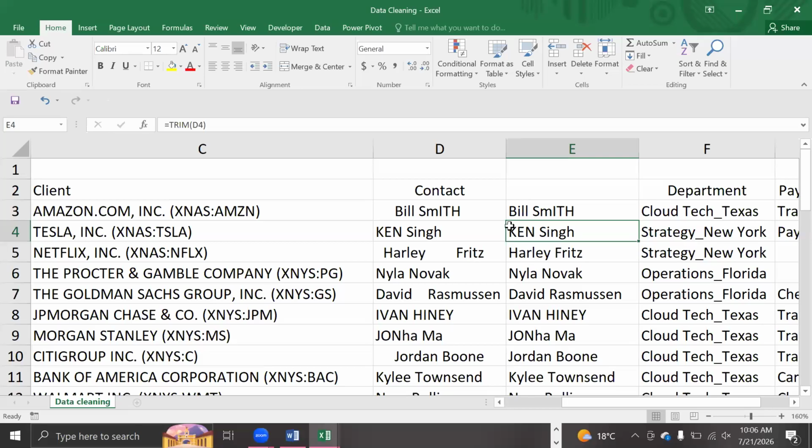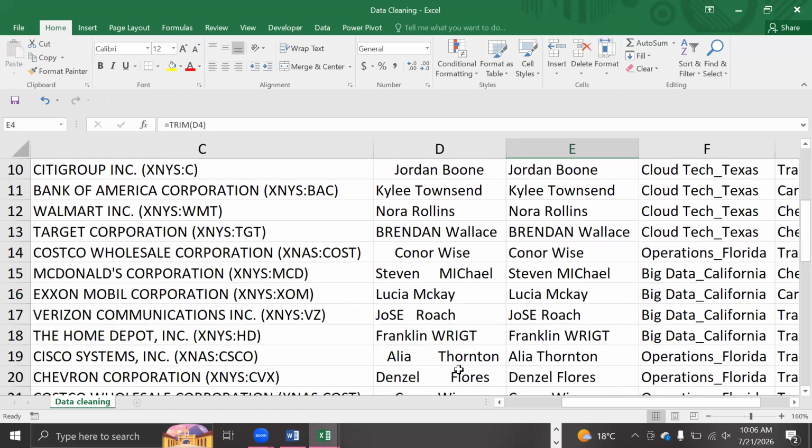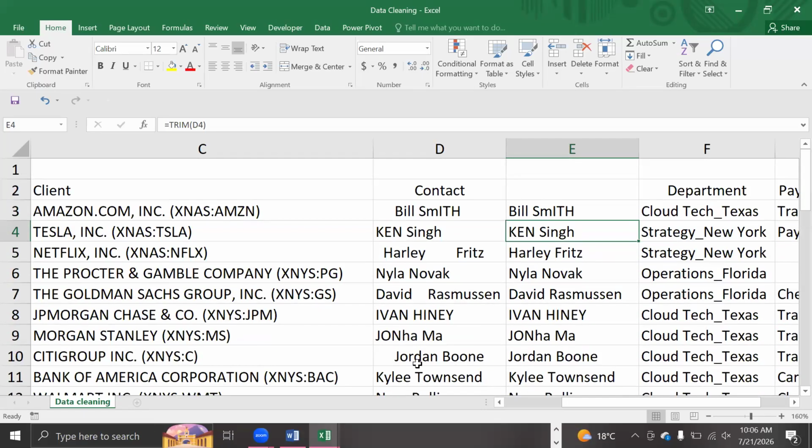Also, we have writing the words properly. You'll notice a word like Smith, we have capital letters in between. Ken is all caps. Ivan is all caps. We have Brendan, all caps. And we want to write them properly such that we're capitalizing the first letter of every single word.